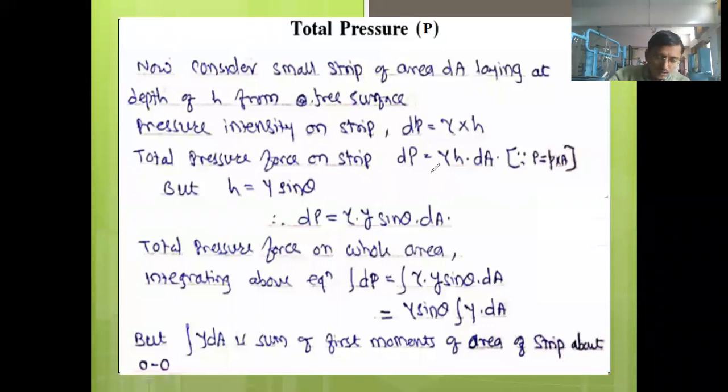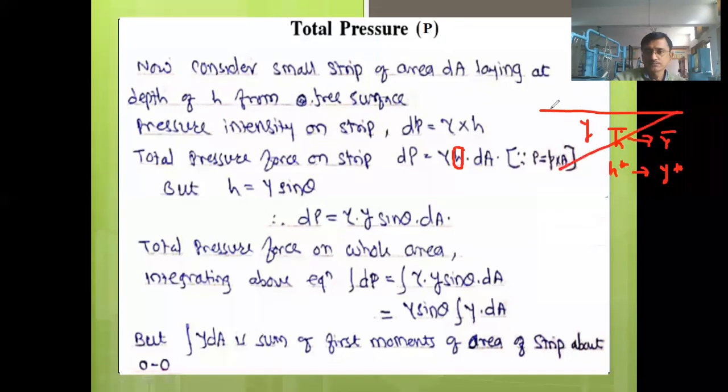Now here we cannot find the moment of inertia about that liquid surface, so we convert this h in terms of y. Wherever h, h bar, or h star comes, we are going to convert it into y, y bar, or y star, because we cannot find the moment of inertia about this surface directly. For that purpose we have to use trigonometry. With the help of trigonometry we will understand the relation between this h and y.